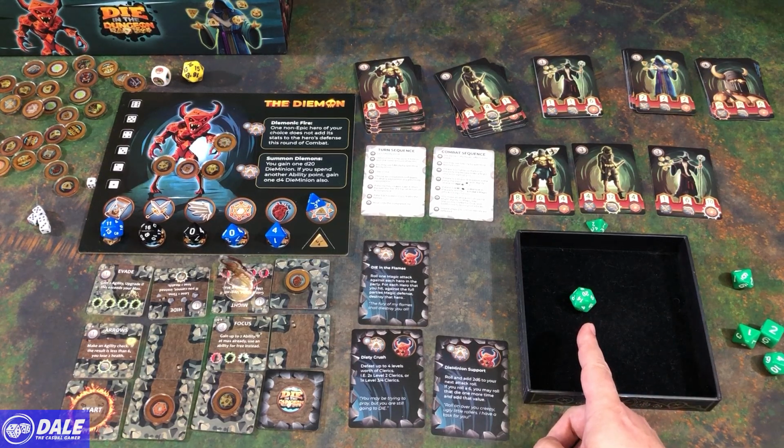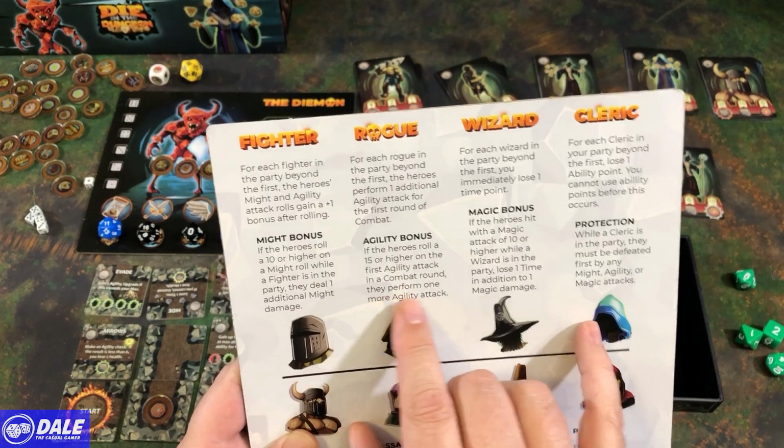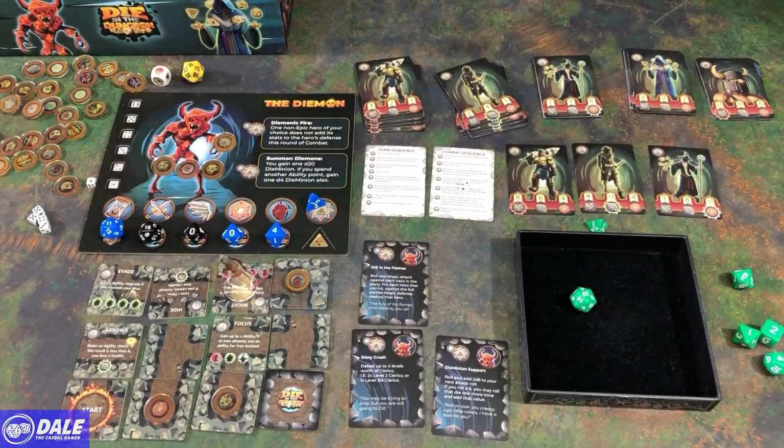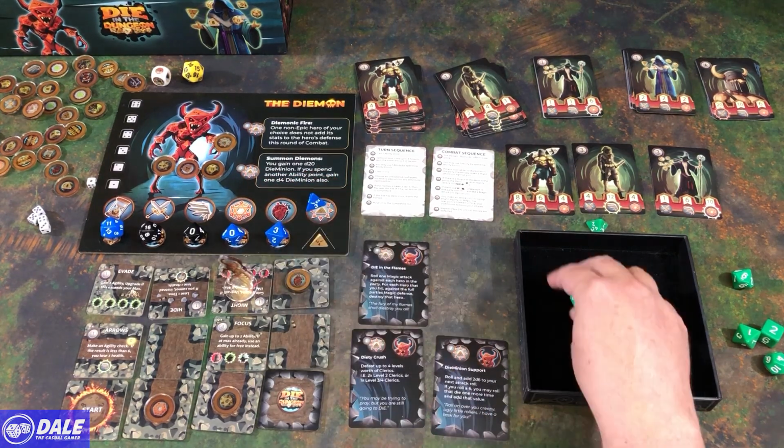So got a nat 20. So that's definitely going to hit, and hits the ability bonus. So it's going to perform 1 more agility attack after that. So we're going to go down to 3 health. Not good.